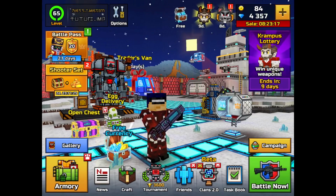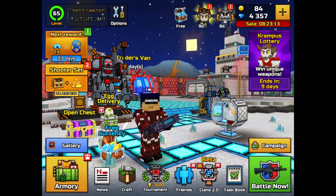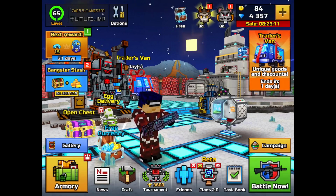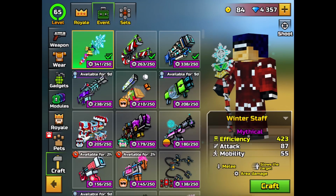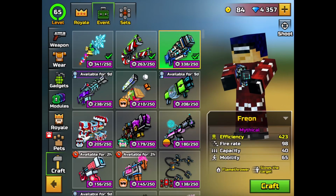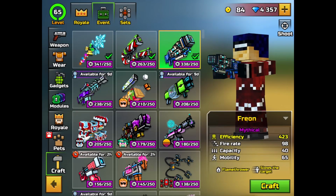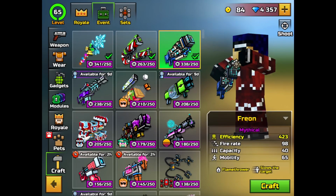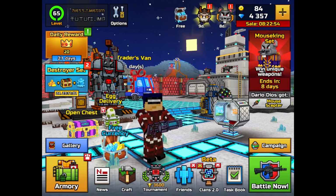coming out afterwards. There will be some gameplays, and if I get some weapons in between, I'll also make weapon reviews. But I already got some of the items that I want to show you. They are not weapons, but the Winter Staff, Peppermint Guardians, and Freon. Those I can show you in close detail, how all of these work, in their respective videos.